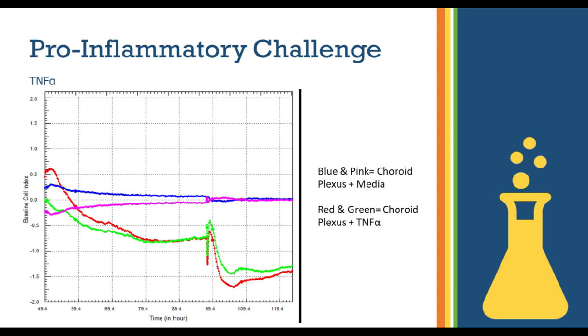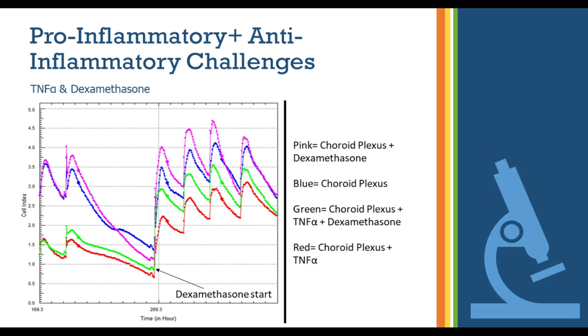So the next thing we wanted to do was repeat the experiment with a pro-inflammatory challenge, but then follow it with an anti-inflammatory challenge. We decided to use steroids since steroids are anti-inflammatory, and we wanted to see if we could reverse the damage caused by the inflammatory cytokine TNF-alpha.